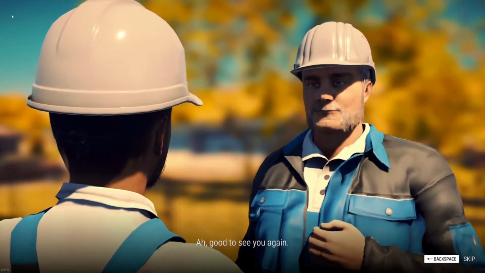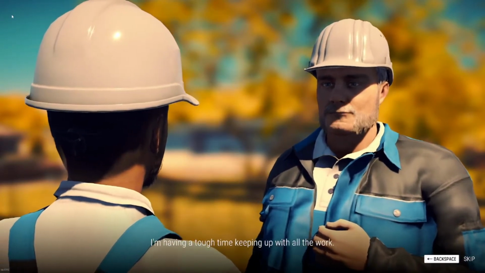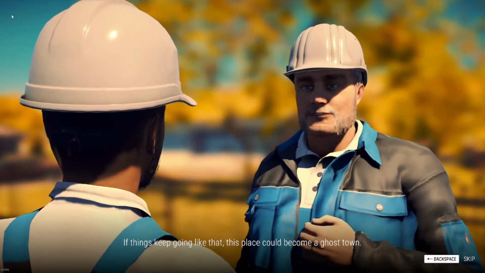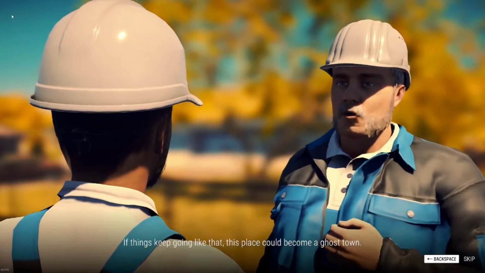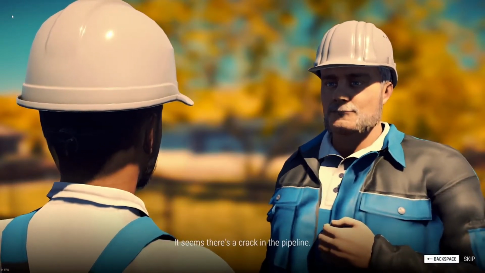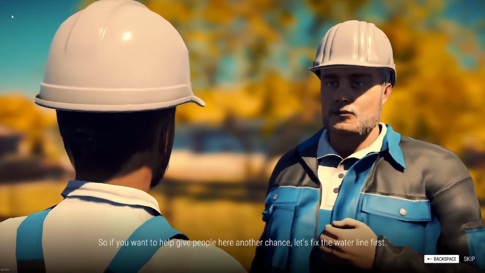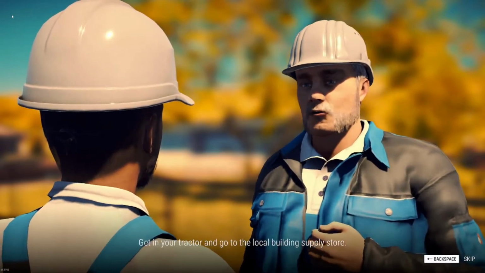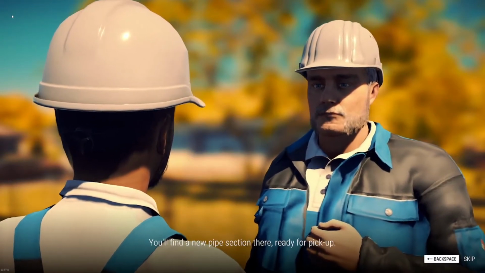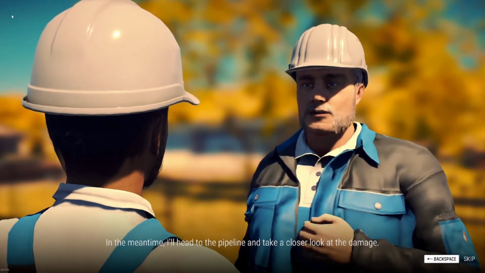Good to see you again. Your active help is most welcome. I'm having a tough time keeping up with all the work. Do you know how many people around here are frustrated and thinking of moving away? If things keep going like that, this place could become a ghost town. To make matters worse, the water supply broke down this morning. It seems there's a crack in the pipeline. So if you want to help give people here another chance, let's fix the water line first. Get in your tractor and go to the local building supply store. You'll find a new pipe section there ready for pickup. Just follow the navigation to get there. In the meantime, I'll head to the pipeline and take a closer look at the damage.